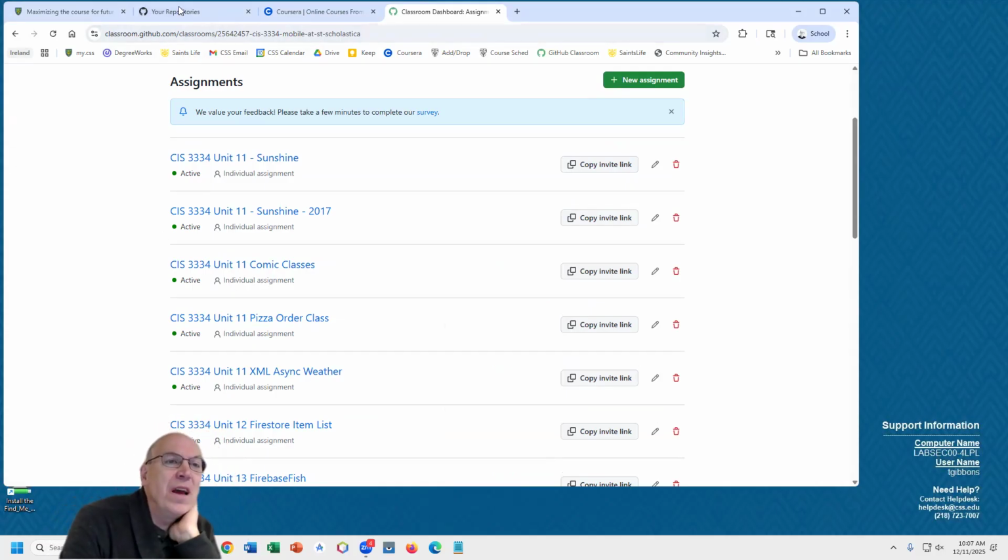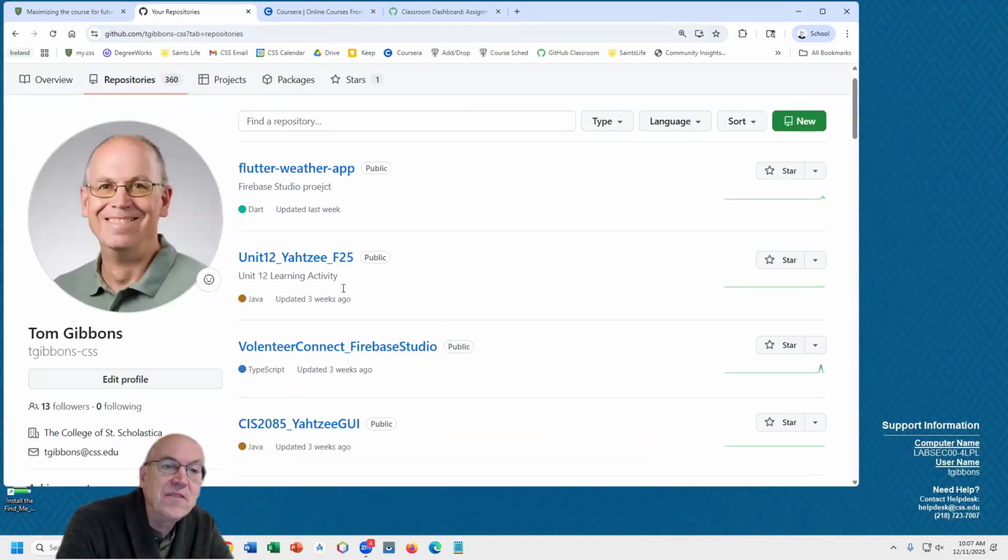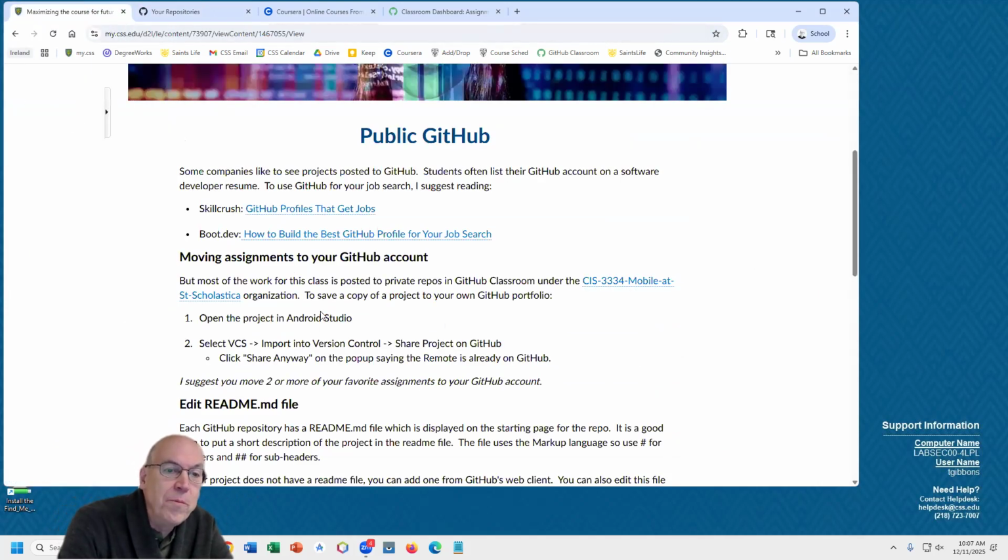So make sure if you want to show some of your classroom work on your public GitHub, check and see if it shows up here. Mine often don't. If they don't, make a copy of them there. You can open them up in Android Studio, go to source control, and share the project on GitHub.